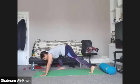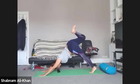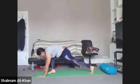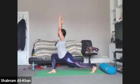And we're going to inhale as we shoot that right leg in the air. And I want you to exhale as you bend that right knee, bring the right foot between the hands. Come into a low lunge, sweep the arms up. And just hold it here, stretching into the legs.